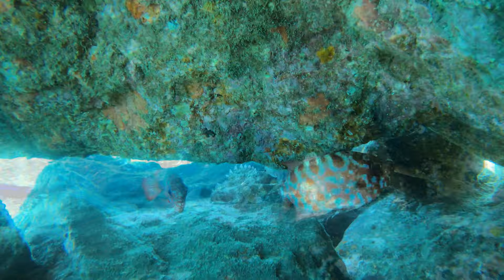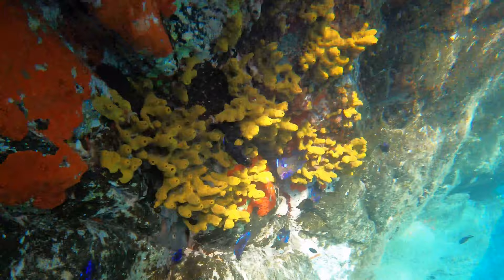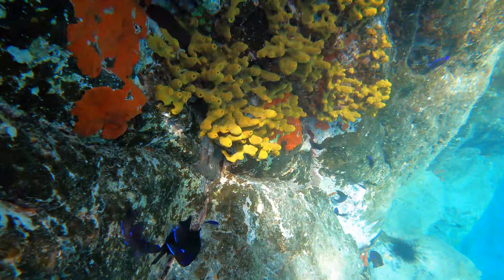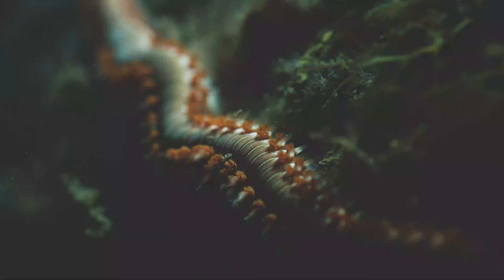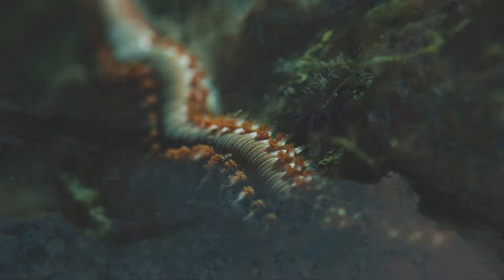This is a Mediterranean rockfish - amazing camouflage, pretty bold, just sitting there hoping you haven't seen it. These are yellow tube sponges, and canary damselfish with their flash of blue - real characters, properly feisty. They'll come up and try to see you off if you get too close. They also see bearded fireworms - definitely ones not to pick up as they can give you a sting.